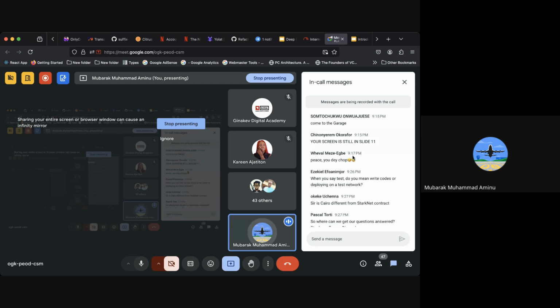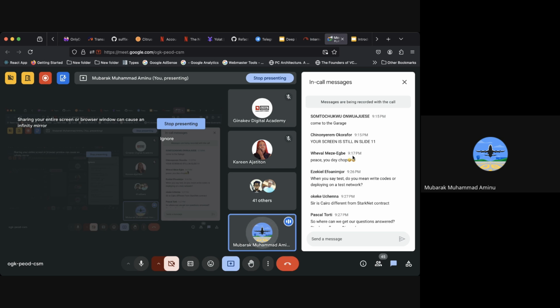So yeah, the next question says, is Cairo different from a Starknet contract? I guess this one came in a bit late, but we talked about the difference between a Starknet contract and a Cairo program. Starknet contracts are Cairo programs, but they have access to state, which in this case is the state of the blockchain, while your normal Cairo programs don't have access to that.